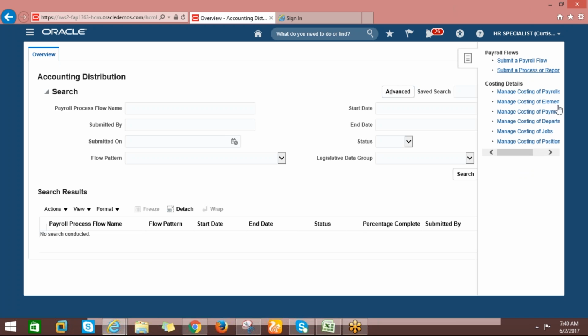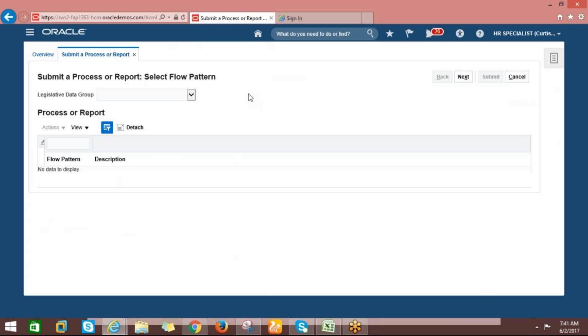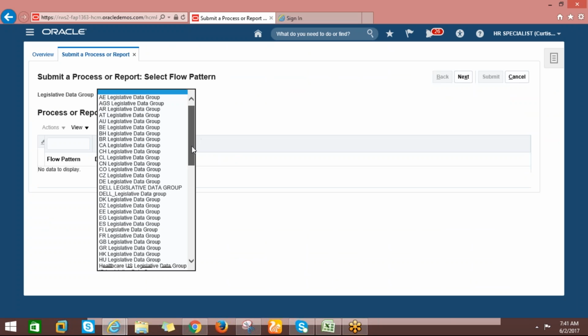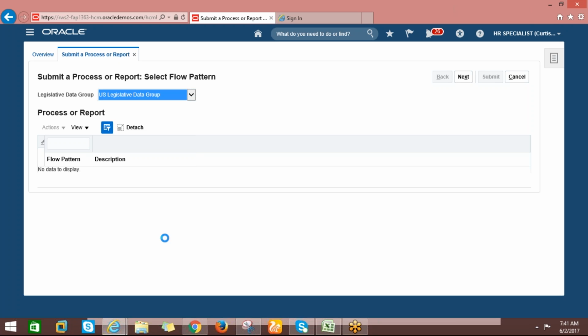Now go for the submit a process. Submit process. So here use data group.